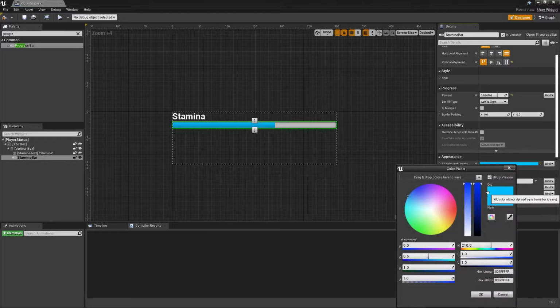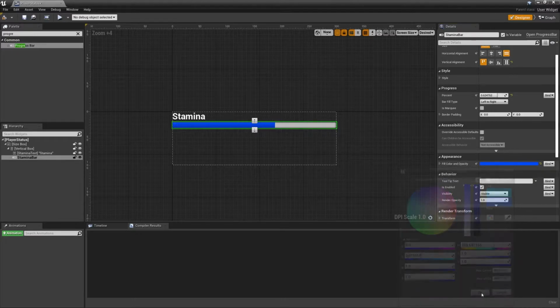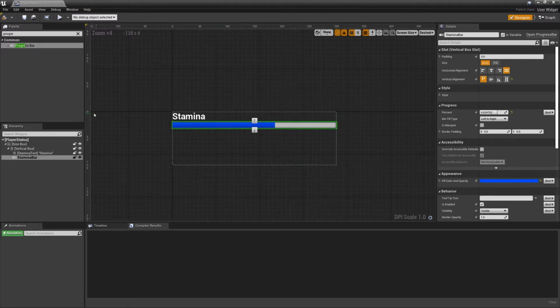I'm going to actually make this a little more blue. That looks good. These are all temporary assets, of course. We're going to obviously make sure that we do a bit more with them once we actually get to our own assets and stuff. So then, because we have 3 separate things to split up here, we're going to want to actually put those side by side.